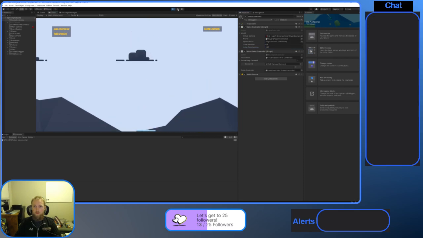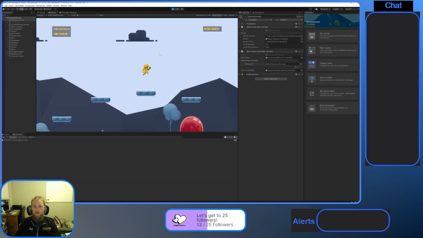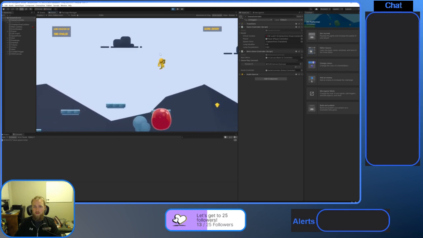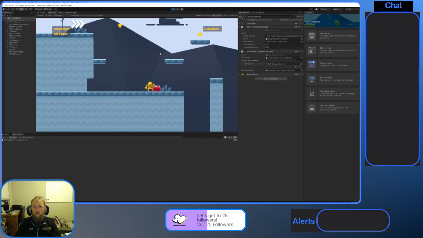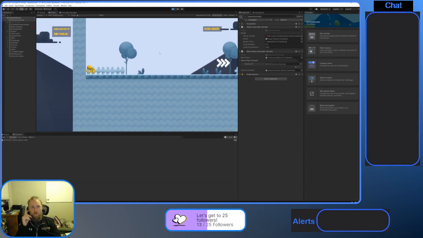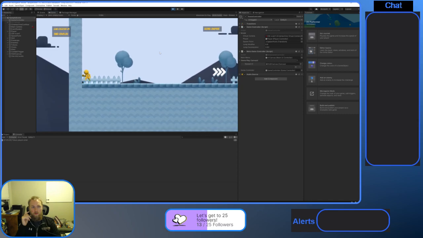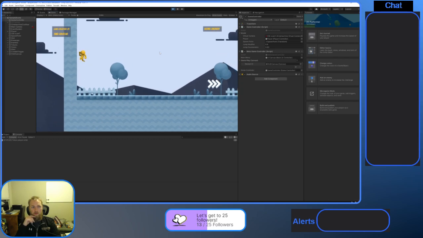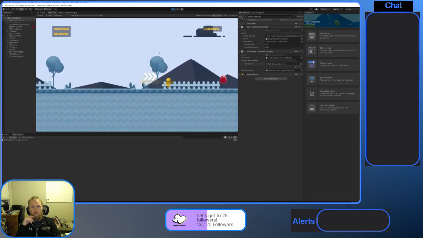And away he goes. I think there's also this weird bug where if you're standing right next to a wall and you try to jump, it fails. That one's kind of frustrating.